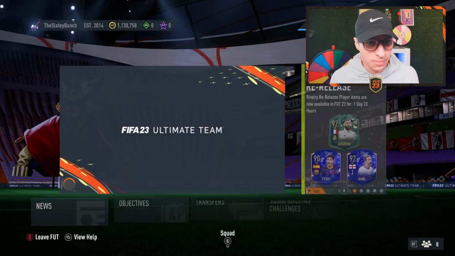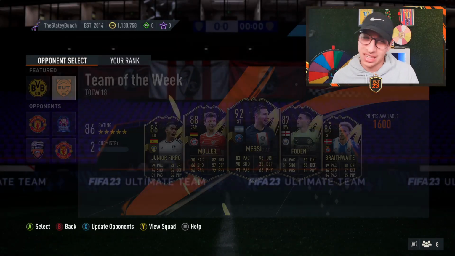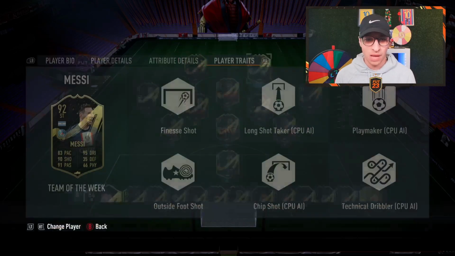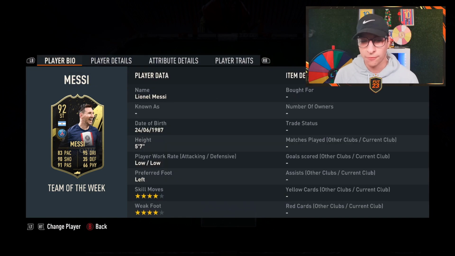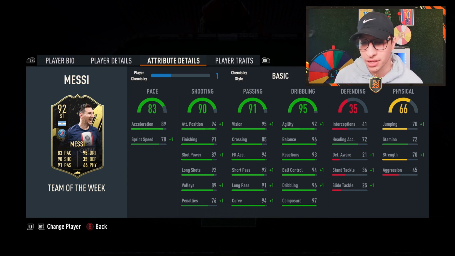As we go to the team of the week, which I thought would be even better than what it is, if I'm being candid. Messi's here, which is cool, and he's a striker, right? So that's obviously very valuable for the card. He can play right mid and center forward, which gives him good versatility comparatively to other Messi cards, right? 4-star, low work rates. He's just an inform boost. Like his base card is really not that good anymore in the game. But it is an inform Messi that's a striker, so there's just value for that card, right?